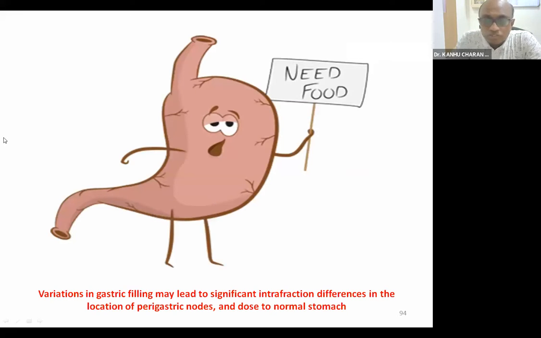And the CT simulation picture should be taken. Otherwise, sometimes your PTV will include the stomach, sometimes it won't. So with an empty stomach, you have to maintain a single position. So 4 hours fasting, give 30 ml of water. It acts as a negative contrast, and it will be easy to identify. So it is better to treat in an empty stomach.